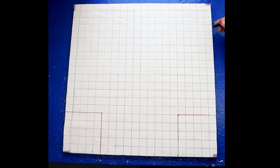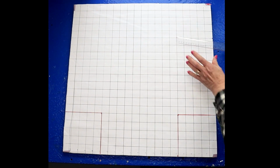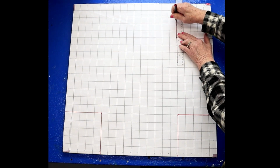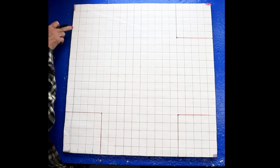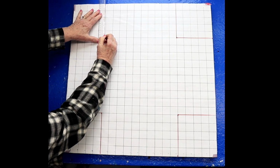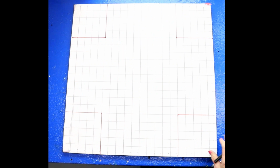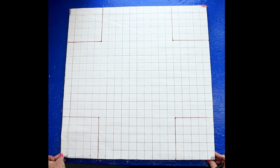One, two, three, four, five. One, two, three, four, five. Let's go over here on the other side. One, two, three, four, five. One, two, three, four, five. Now, of course, when you're drawing it on your board, you're going to use your heat erasable pens, or marker, or whatever it is you use. I just don't recommend pencil.